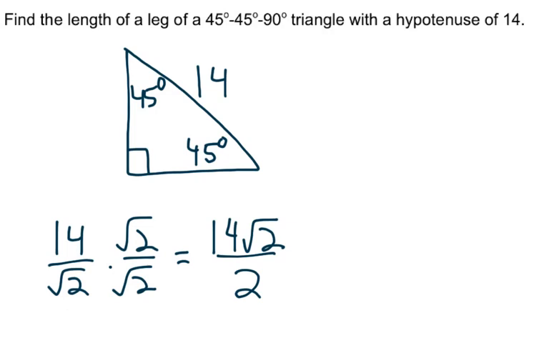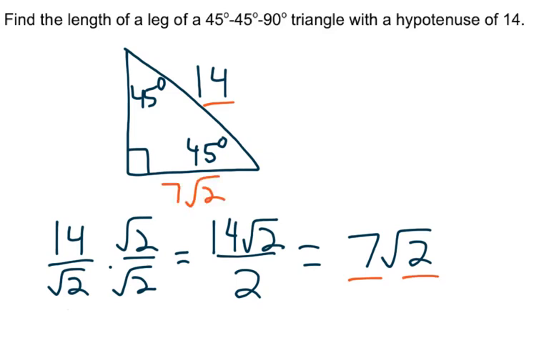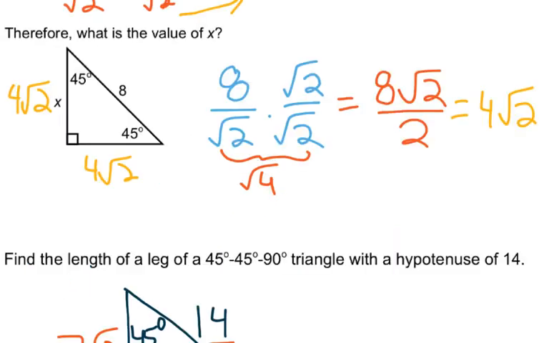Okay? And now you do division. See if you can reduce 14 over 2. 14 divided by 2 is 7, so we get 7 root 2. Now I'm not sure if you noticed the pattern here. There is a shortcut pattern. Whatever your hypotenuse is, you cut that value in half and times it by root 2. Okay? Notice this was a 14. Cut that value in half and then times it by root 2. So that would give us 7 root 2. It's a little shortcut as well. Back up here, notice that was an 8.